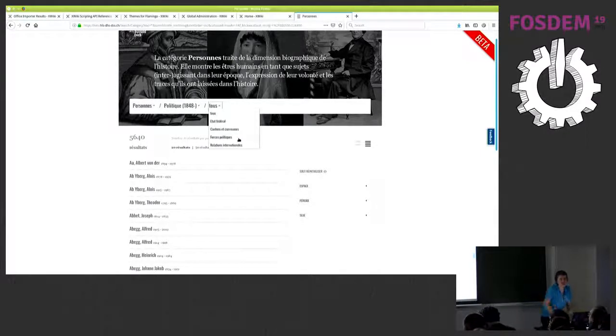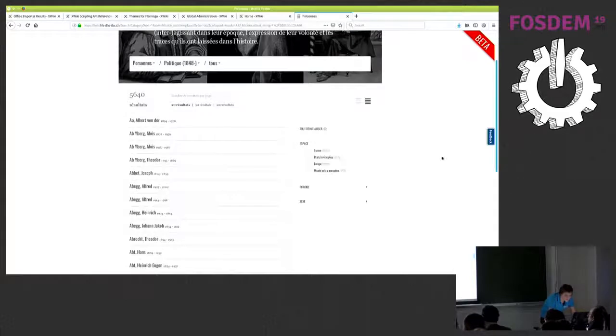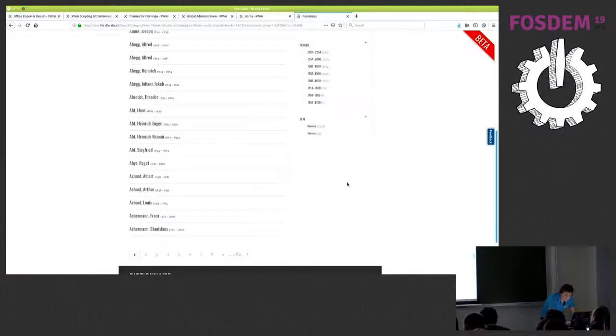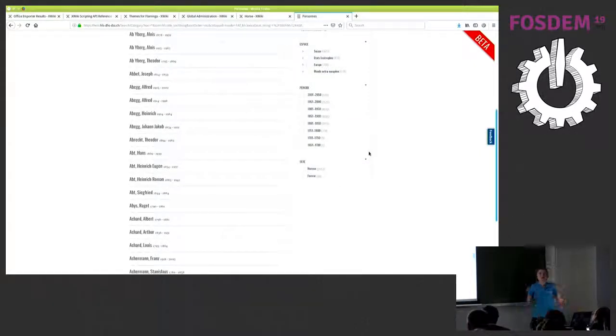And this is possible because the data is actually structured, and you also have different criteria of categories. You have the place where they're acting, the time, and the gender of the people, and you can do all this filtering because the data is structured in the wiki, and you can actually take advantage of all the elements of XWiki.